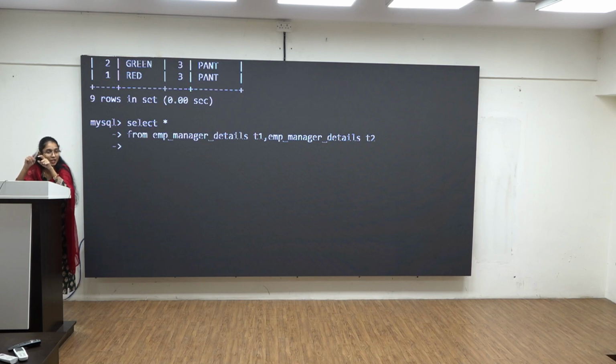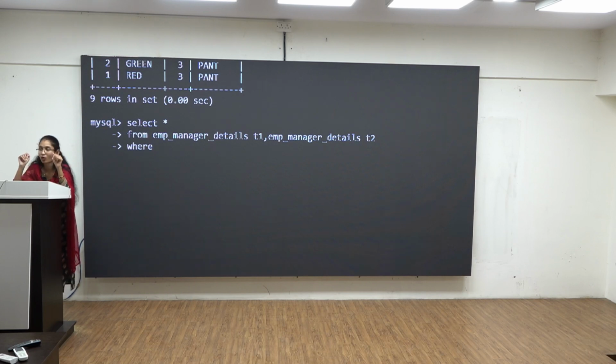If ON is there, join must be present, mandatorily. Did I use the join clause here? No, I have not used it. So should I use ON here? No. So what should I use? WHERE. Remember this point: if join is not there, ON will not work.